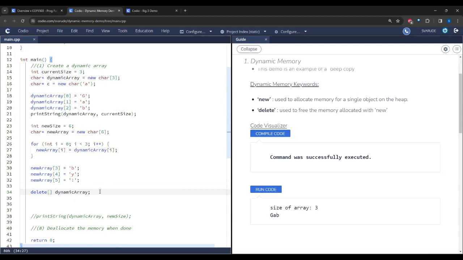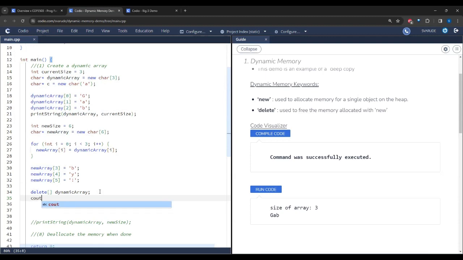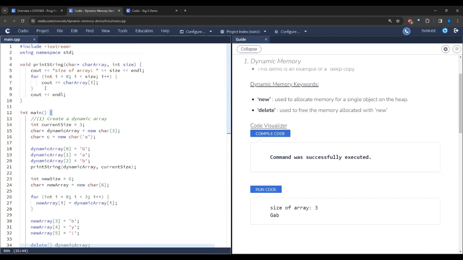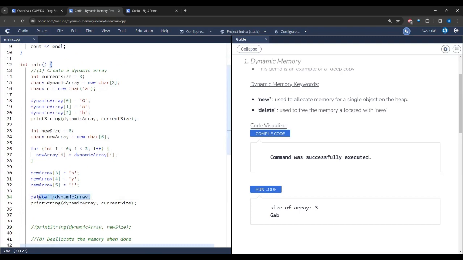And if we try to access it, let's say we try to do print string dynamic array. If we do this now, note that what this does is it tries to go through the array that you pass in. So deleting this basically renders the underlying data there deleted, right? So this pointer is still a valid pointer object, but it doesn't point to anything that's valid memory, if that makes sense.